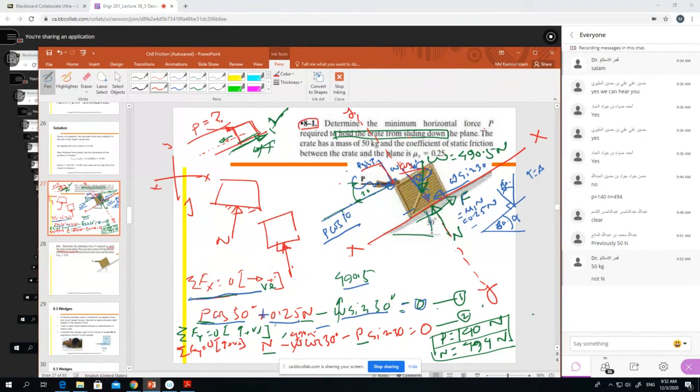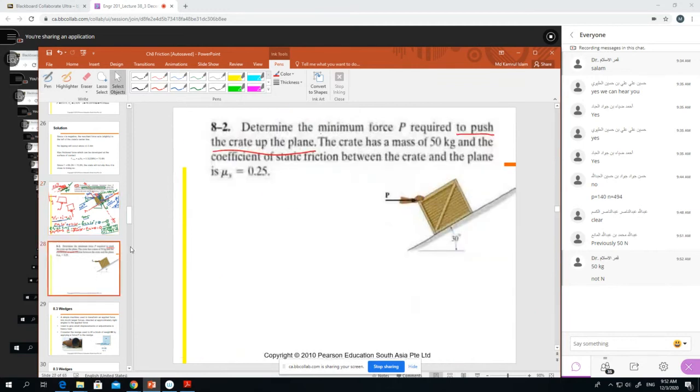So in exercise 1, it was saying that it may slide down. If it slides down, what will the required force be? But now the question is different. All data is the same. The mass is 50 kg, and the coefficient of friction is 0.25. Everything is the same. Now they are asking what force is required to push it up, so that it will move up. This is the difference. Do you understand the difference? Tell me. Clear?